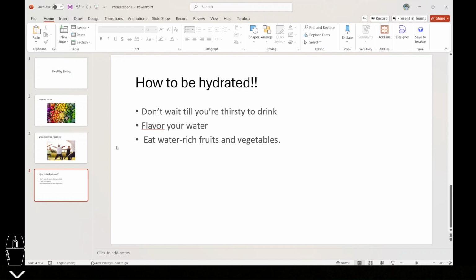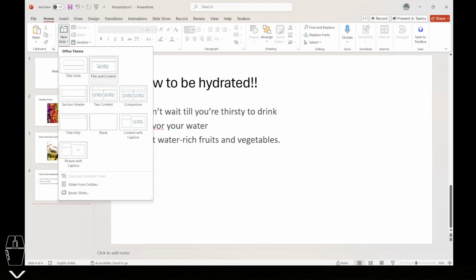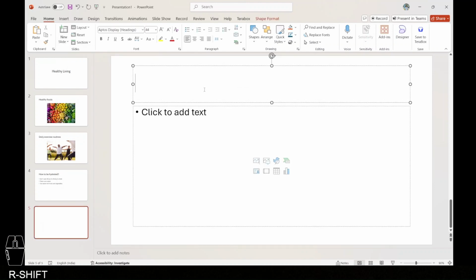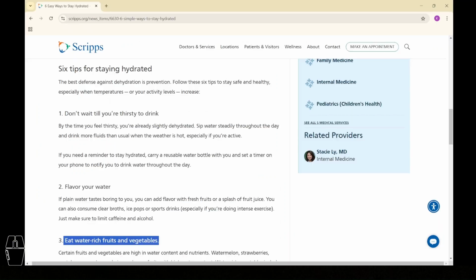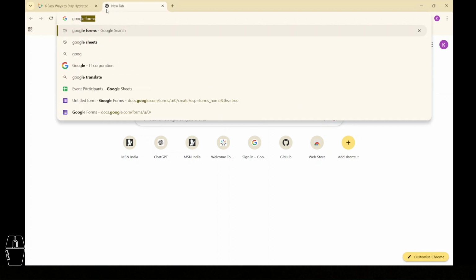Then in the next slide you have to add the survey or a survey form link. As you already know, we have already created a survey form.